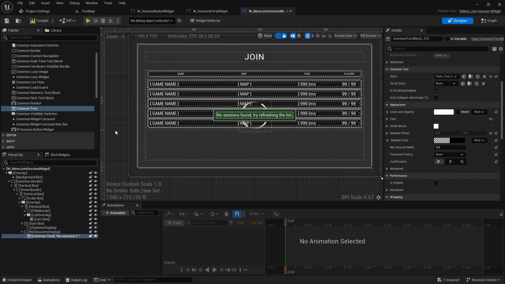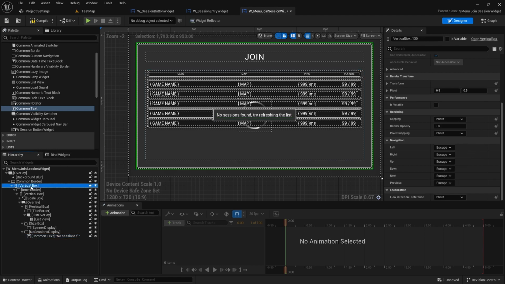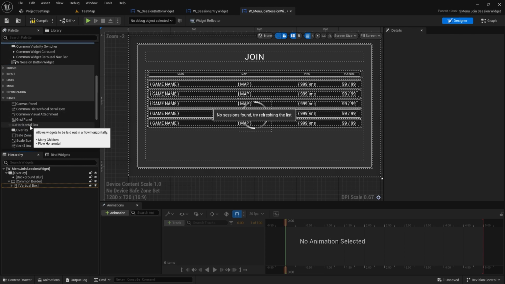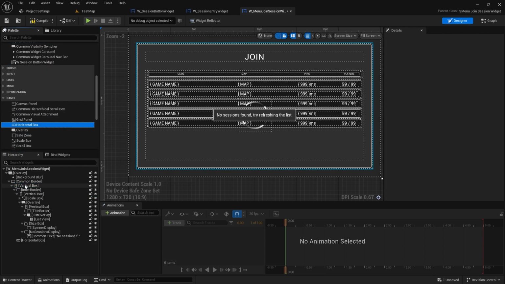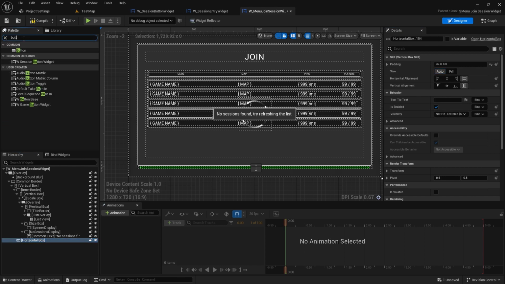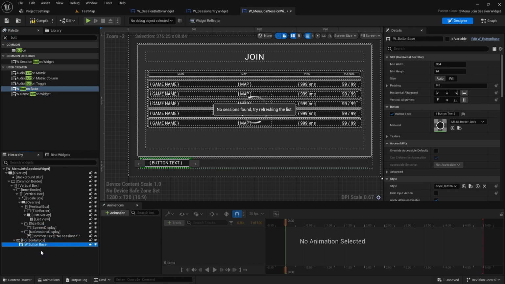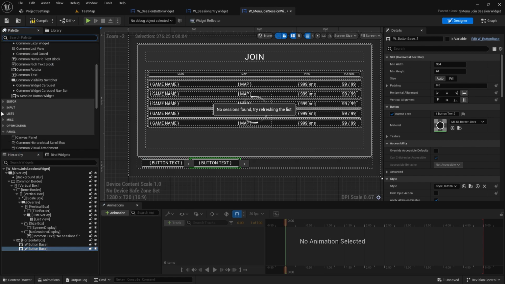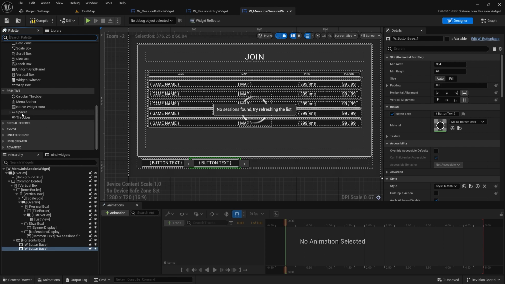So they need to go outside our inner box here. So we'll grab our horizontal box and we'll give that some padding, 32 and 8. And then here we'll put our buttons. And we'll do the spacer trick again.